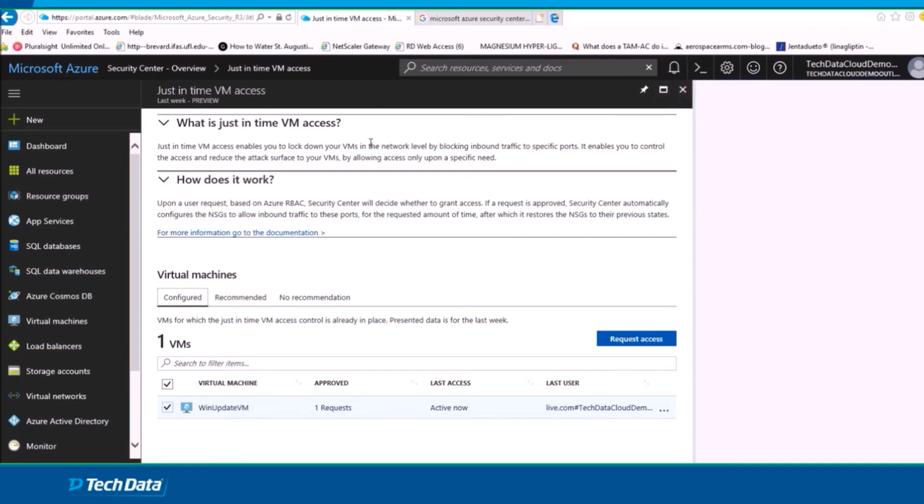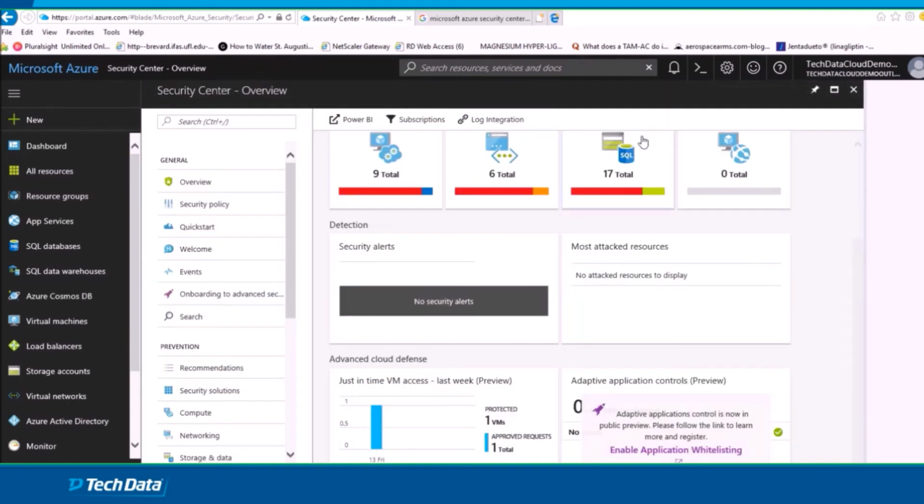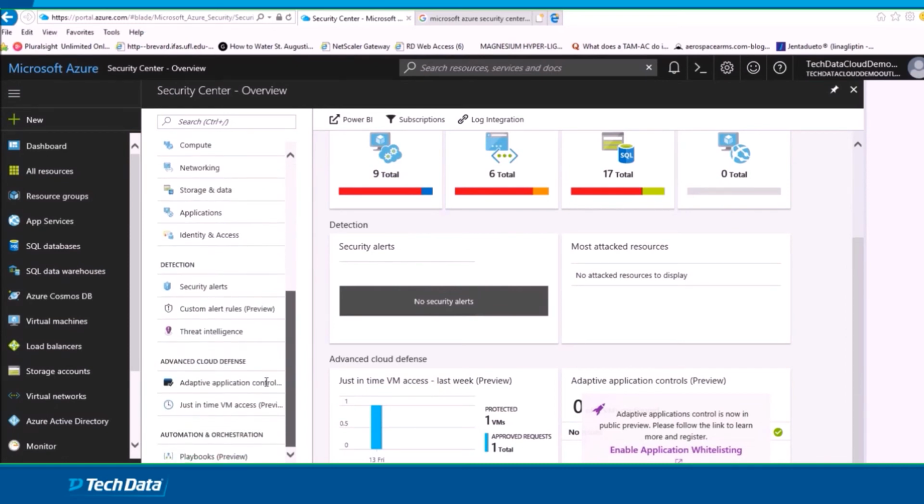So as you can see, just-in-time access can be an important part of your security solutions related to your virtual machines. You may have test dev machines that are out there that they're testing things on that only need to be happening during certain times, and they can request. You can make those users request that type of access, so you can open that access to them. So now we've looked at most of the parts. Let's just take a look at kind of everything else that we have over here.